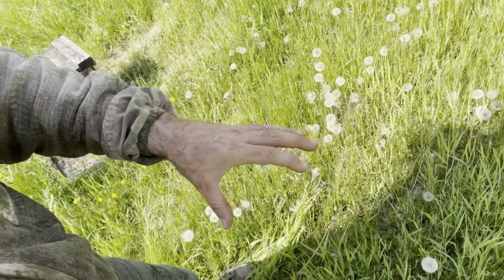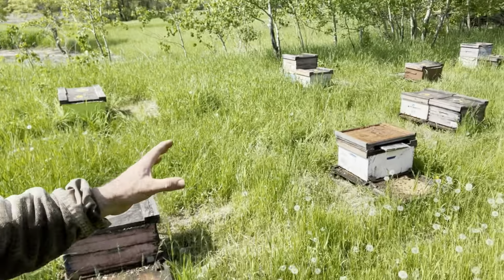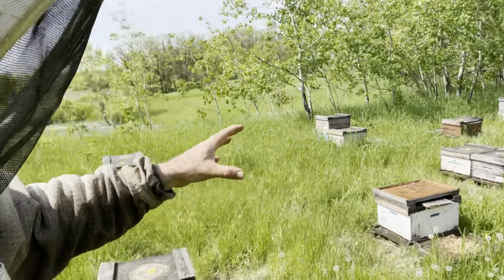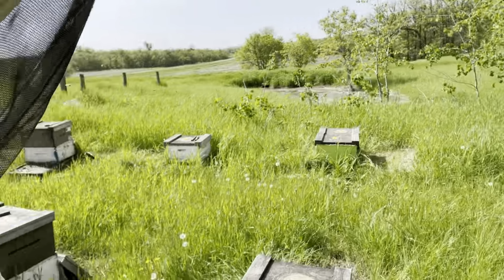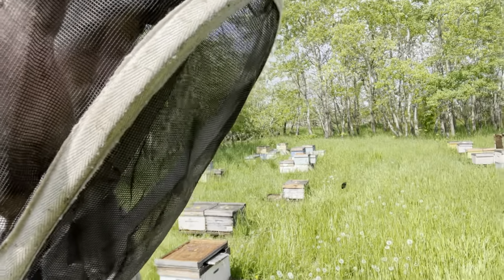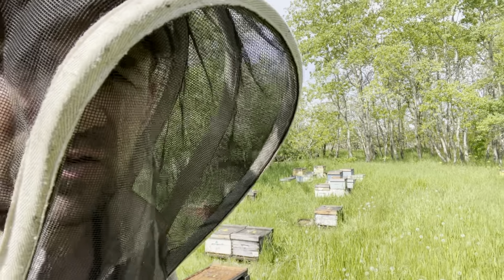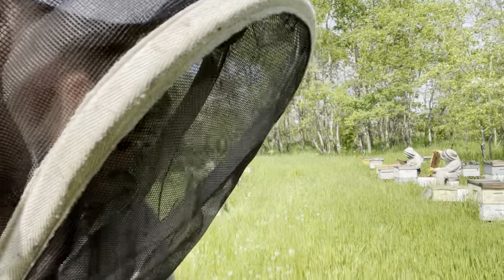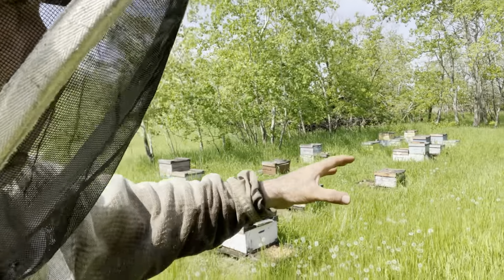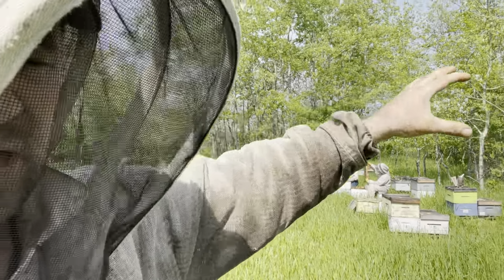It's finally starting to dry up with the growth of grass. This yard was really hard done by, but it's coming along. We're equalizing through, and she's going to make a honey crop. So I'm going to move this out tonight before the rains come back so I can actually get them out now. I have the opportunity to. We'll get everything equalized, and then back out to high ground somewhere.